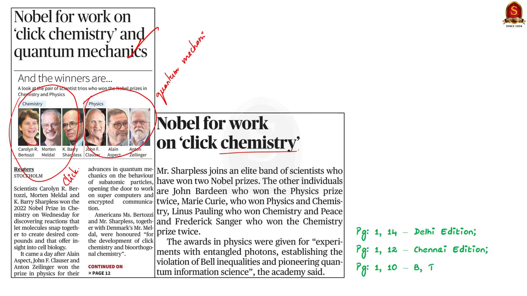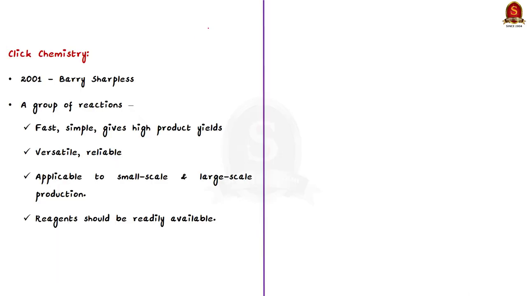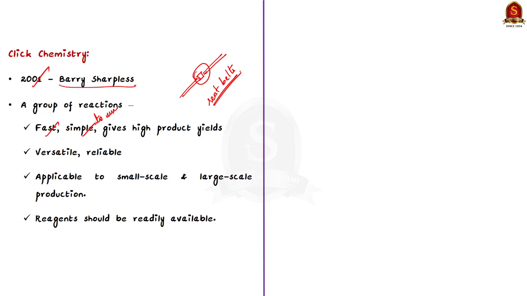In this article discussion, we are going to understand what is click chemistry. Just by hearing the name 'click', don't assume that it is a mouse click. The term click chemistry was introduced by Barry Sharpless in the year 2001, and it refers to a group of reactions that are fast, simple to use and give high product yields. The word 'click' implies that molecules can be linked together just as quickly as mechanical snap fasteners — similar to the seat belt in cars or aircraft.